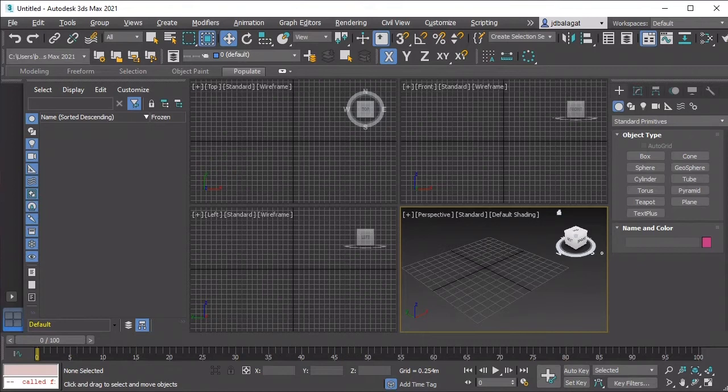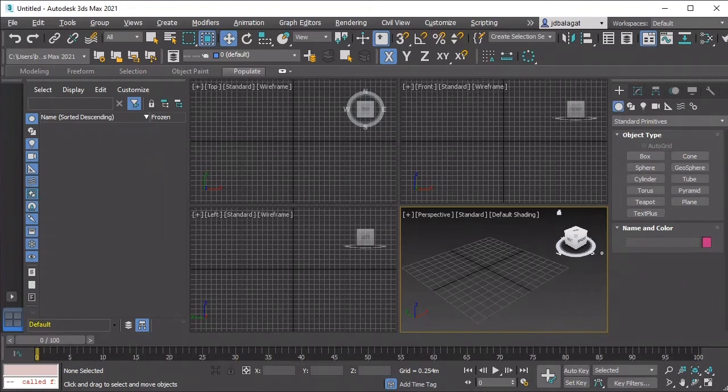Okay, hello. Welcome to 3D Studio Max tutorial. This will be our first video for interior design in CAD 2. So this tutorial is for you to familiarize yourself with 3D Studio Max.